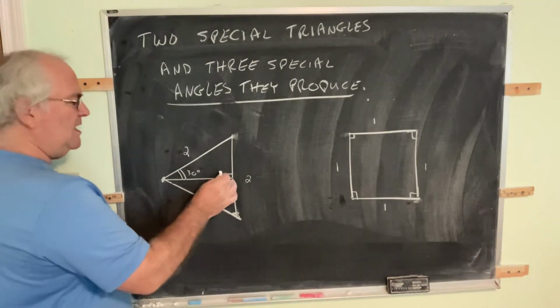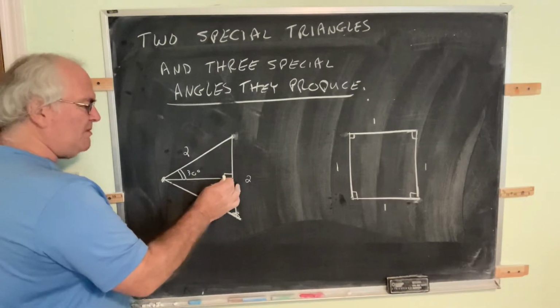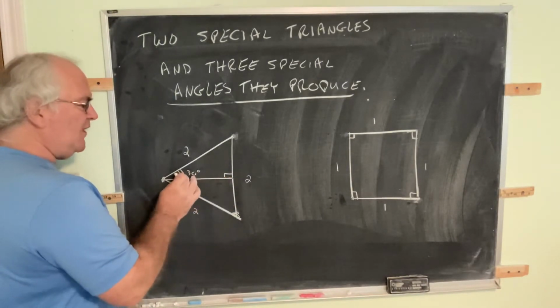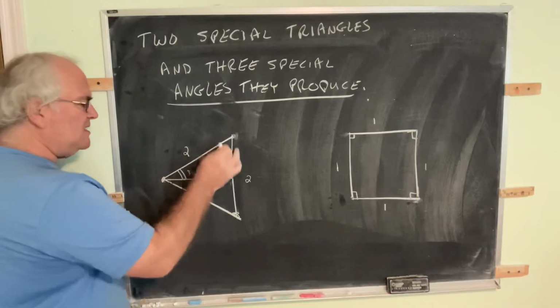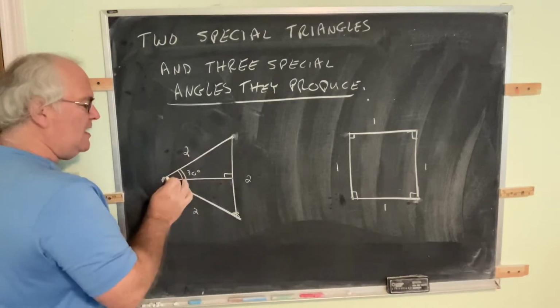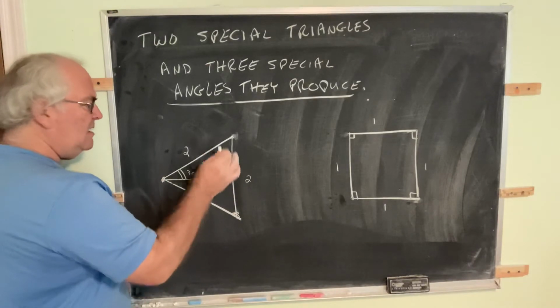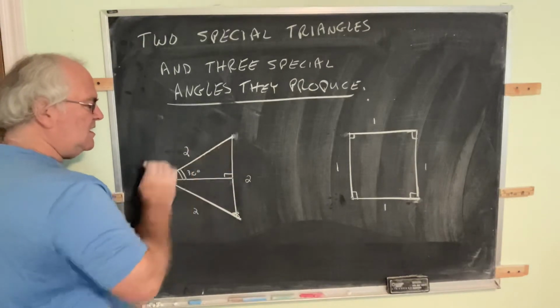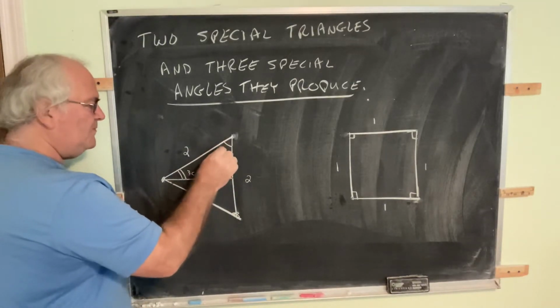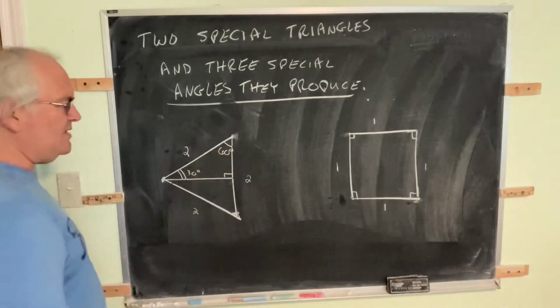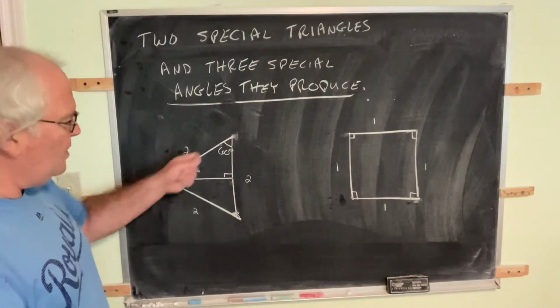This angle is 90 because we know we've dropped a perpendicular. Well, this is 30, and we know the grand total must be 180. Then 30 plus 90 plus 60 is equal to 180. So this angle is 60 degrees. Well, we knew that was 60 degrees because that was true in the original triangle.